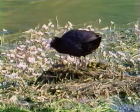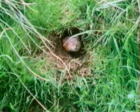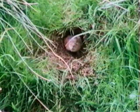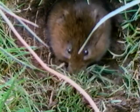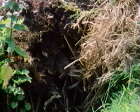Spring is now well advanced. Already the coots have begun to build their nesting platforms, and the water voles must prepare their own nesting chambers. The babies will be born about 4 weeks after mating. To receive them, a chamber is hollowed out in the bank, filled with an untidy ball of reeds, sedges, and fibrous roots, and sometimes lined with a soft, pithy core of rushes.